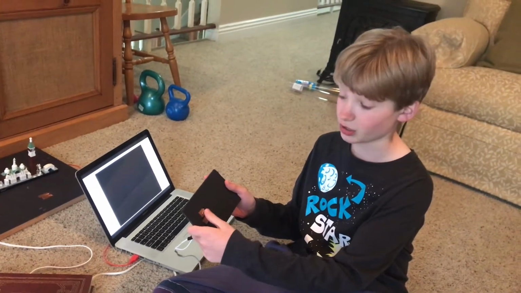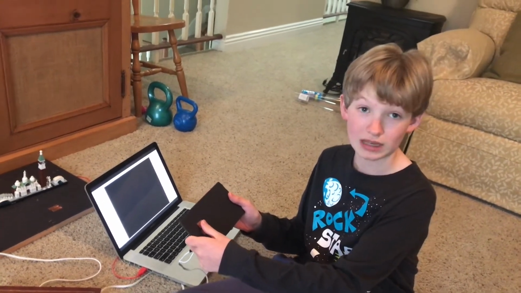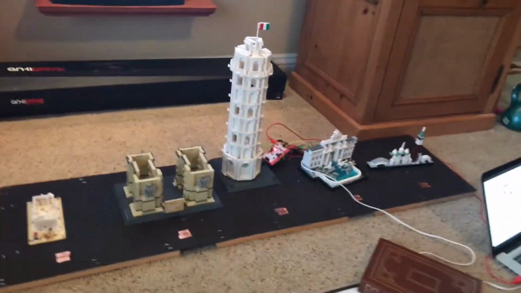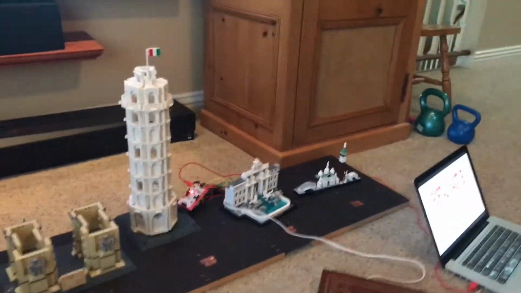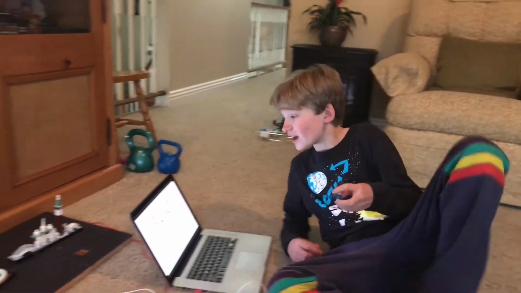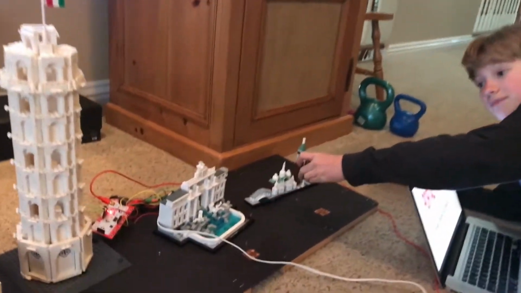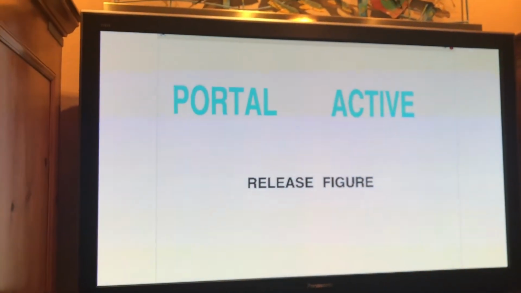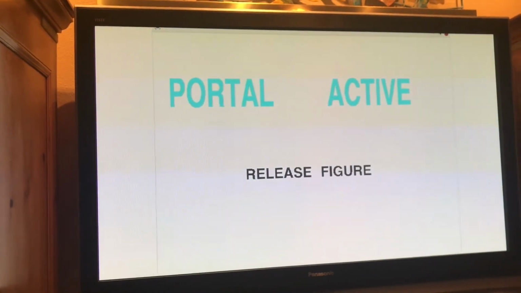The main controller touches the light. The main control pad. The portal turns on and flashes all its lights. And the TV starts streaming our program. Let's say I got Venice as my thing. So I'd go to Venice. The portal says active. When I release it, it plays these sounds.